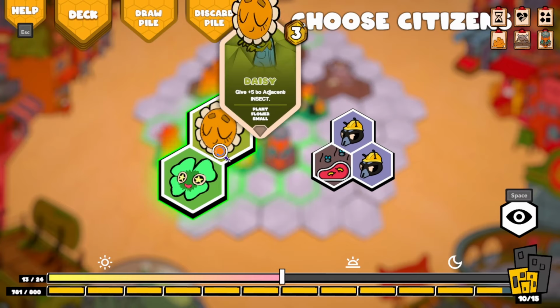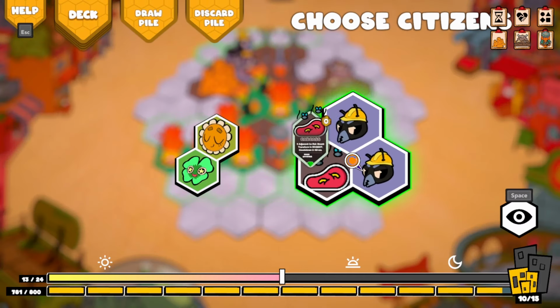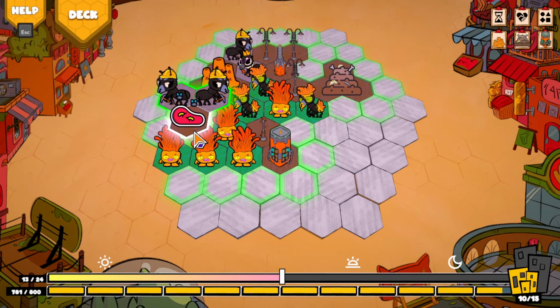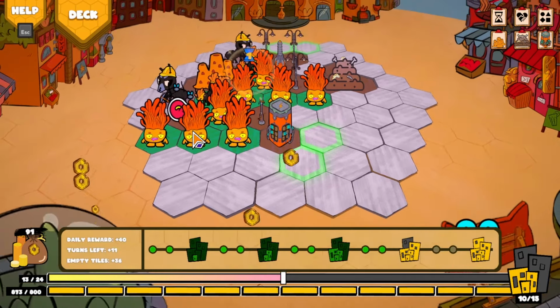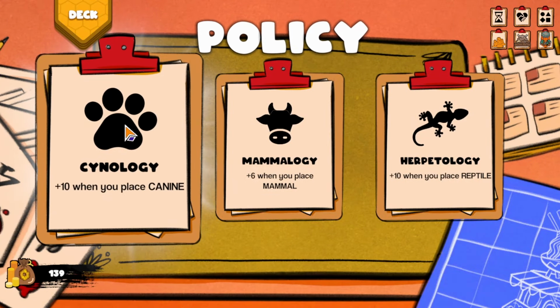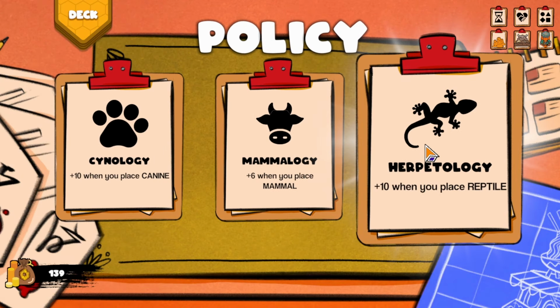Let's see here. Give +5 to adjacent insect. Do we have a leaf cutter? We do not. So, let's just go like this, right? That'll work. It's so awesome just watching all that stuff pop off. +10 when you place canine, +6 when you place mammal, +10 when you place reptile. Okay, so we're not in on any of this stuff, unfortunately, as far as I know. So we'll just go with that.